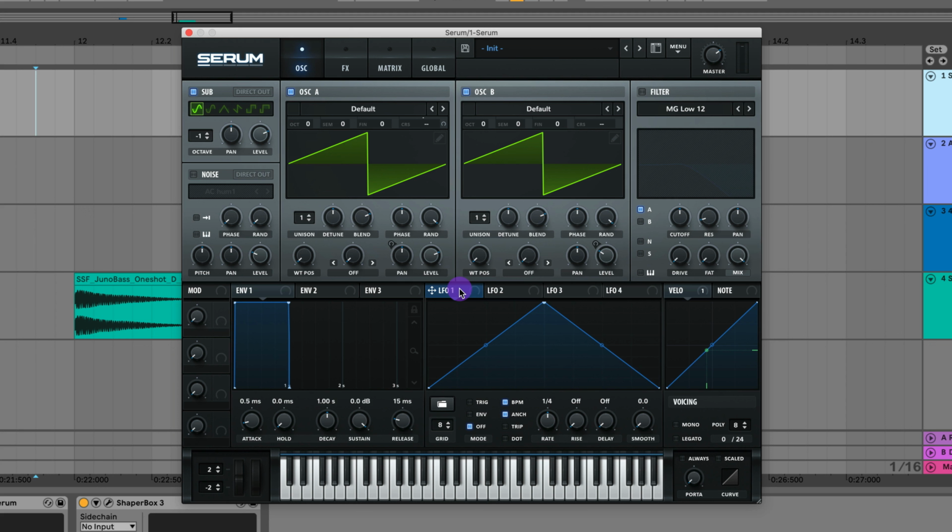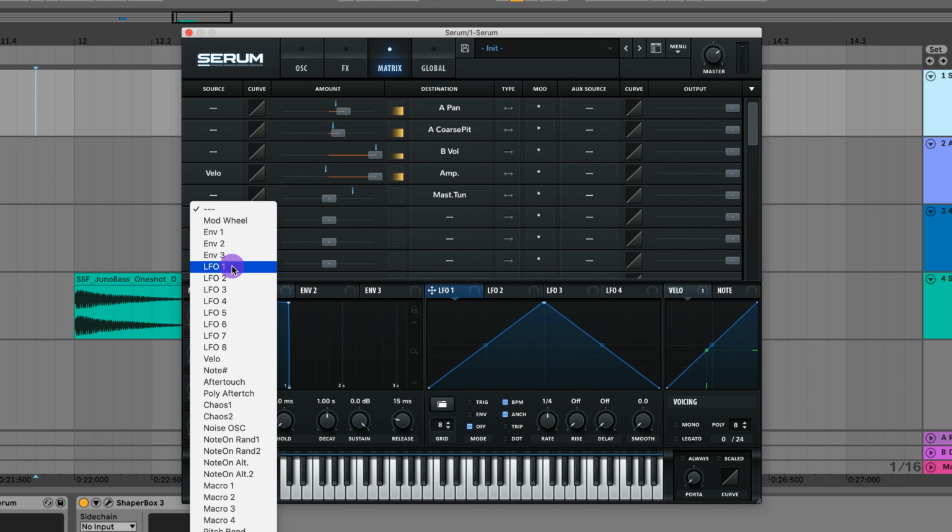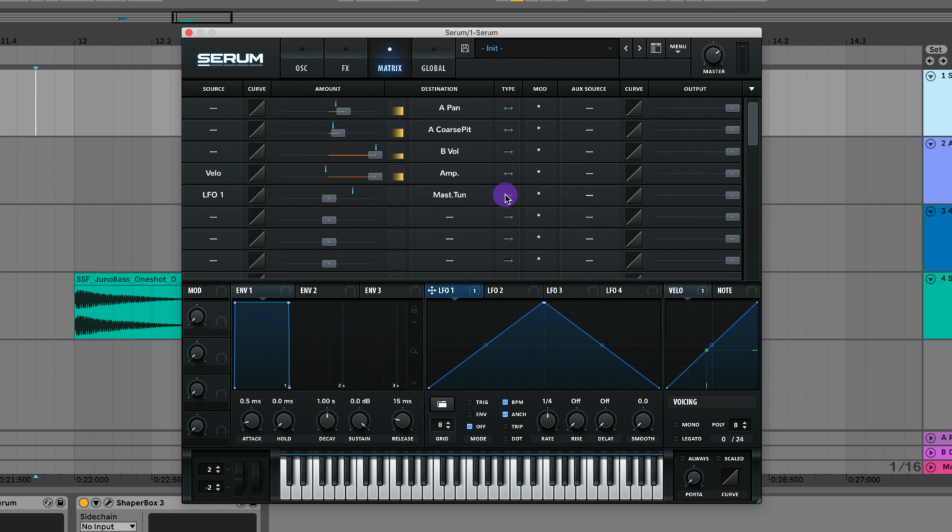There's also not an option to coarse tune adjust the sub. So if I did want everything to be modulating in the same way, then I would have to go into this matrix and do it here. So let's say I do this LFO1 to the master tuning, and I'll raise this up.